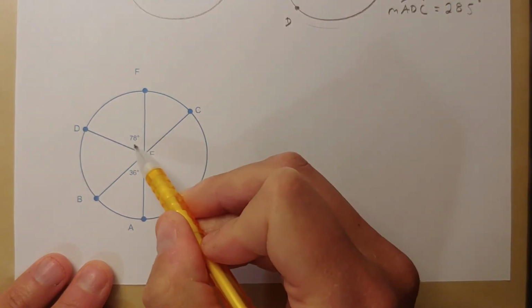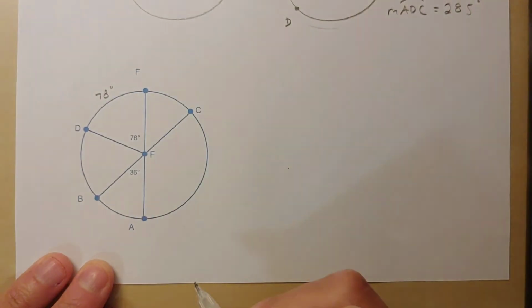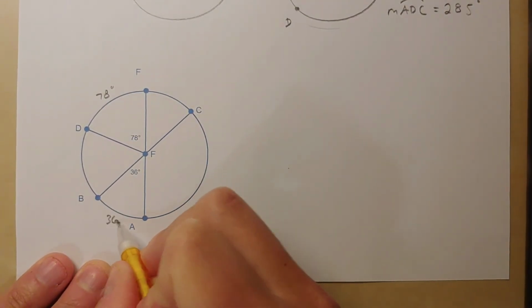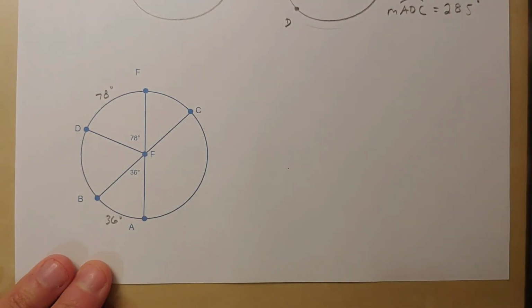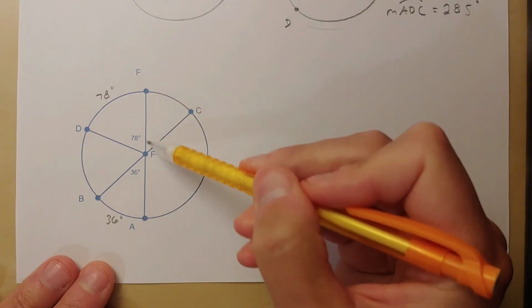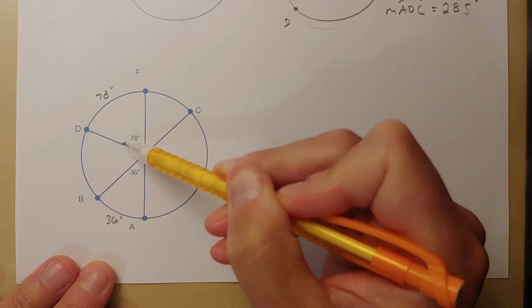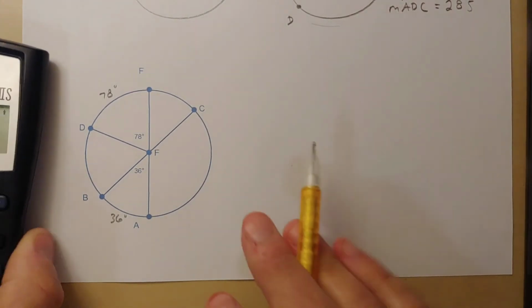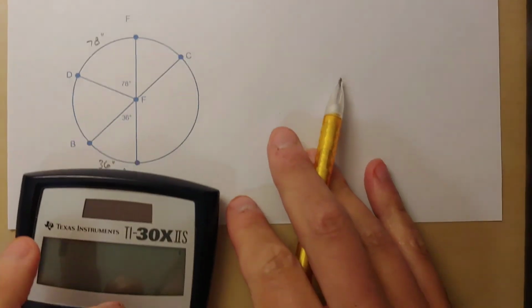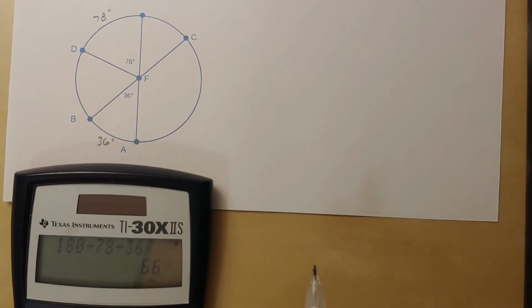Now right away I can see I have some central angles, 78 degrees, which means this arc out here is also 78 degrees. If this is 36, so is this arc out here. Now this angle right here that's missing, we can figure that out because we know this is a diameter. The diameter is going to cut the circle in half, meaning that half the circle is 180 degrees. Well, I know that's 78, I know that's 36. So we could take the old calculator and let's figure this out. So 180 degrees minus the 78 minus the 36, and we get 66.